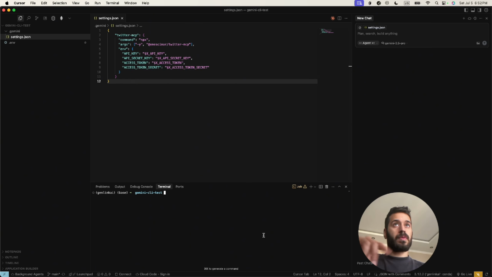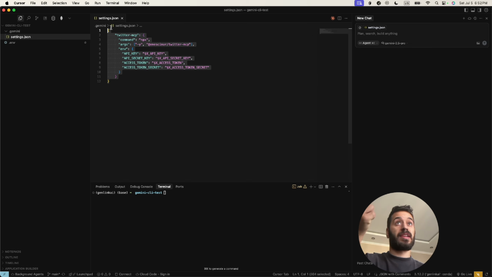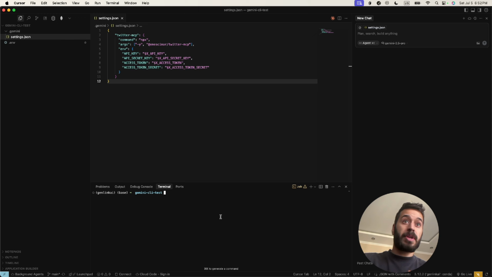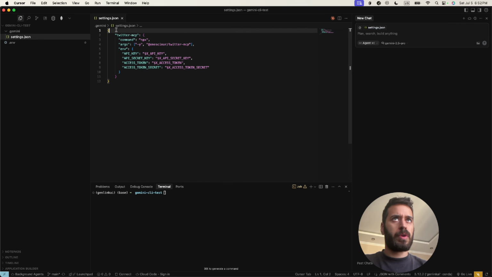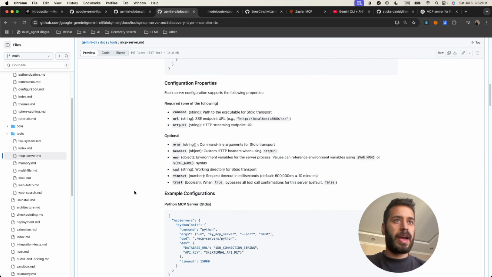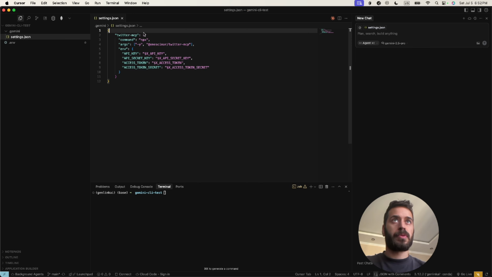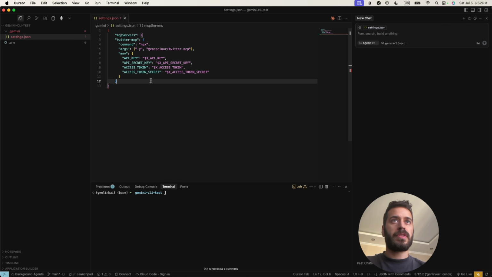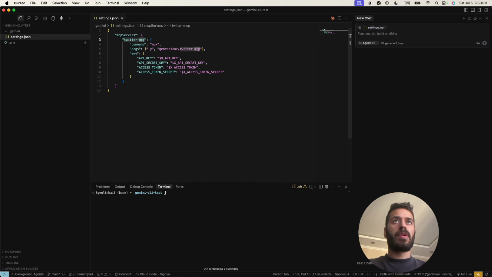So now we have configured the MCP server in the settings.json file. That's actually all we need to do. We just need to run Gemini and make sure the Gemini-CLI actually sees the MCP server that we've configured. I guess we missed the mcpServers header in the JSON file here, so I'm going to put it in now. mcpServers, and I need to put extra curly braces here, so that's all. Okay, so now let me change this to Twitter MCP server, and now I'm going to run Gemini.